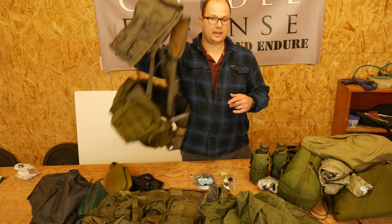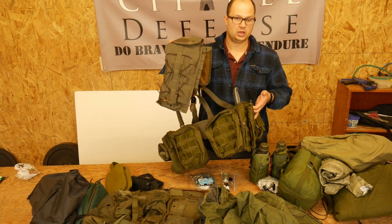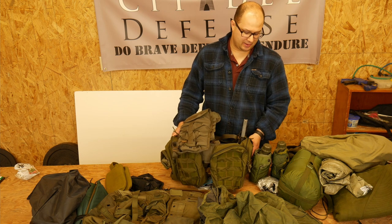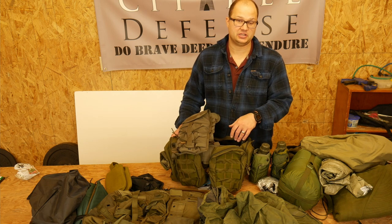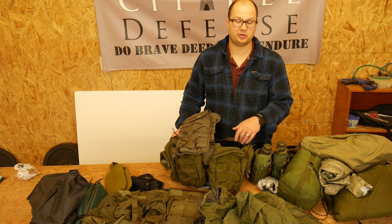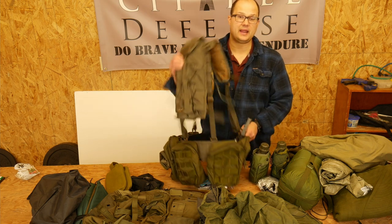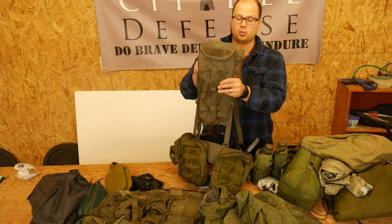To support the rifle, I built a webbing deal. With this one, I went more with the British style loadout. You can wear a pistol if you've been there before — they allow you to carry a pistol in condition two, a real live pistol with real live bullets in case you're faced with wilderness animals. I decided I'm not going to do that this time around, but maybe next time. So with that in mind, I built a belt system. I just have a three-liter water pack on the back.